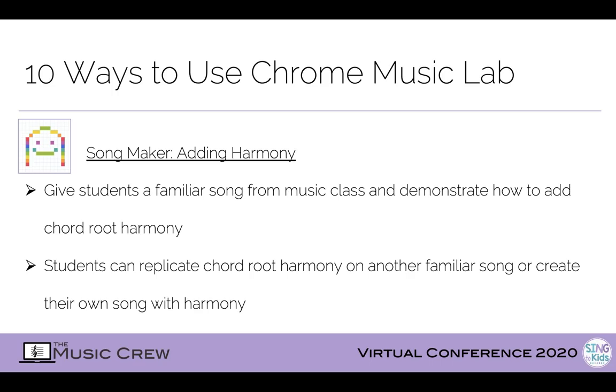One of the things I like about Songmaker is it's such a rich app that there's so much I can do with it. So the next thing, once I've had students play with a familiar tune, then we talk about adding harmony. So, connecting the work we did in Chords and Arpeggio, bringing that back into adding harmony into a song. So I begin by giving students a familiar song from music class and demonstrate how to add chord root harmony. And then they can replicate that through the entire song or create their own melody with a harmony as well.